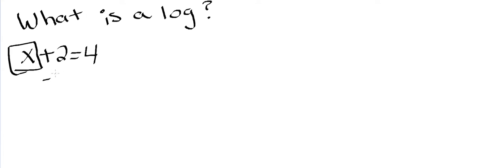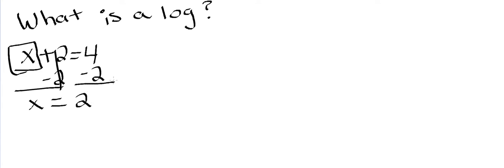For example, if we had x plus 2 equals 4, something really simple, right? You would look at the plus 2. If you wanted to isolate this x by itself, we would want to do the opposite of addition. So we're going to go ahead and subtract 2 from both sides. That would cancel out, leaving x isolated on the left, and then 4 minus 2 is 2.